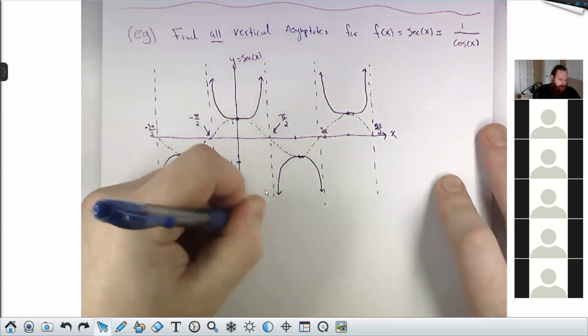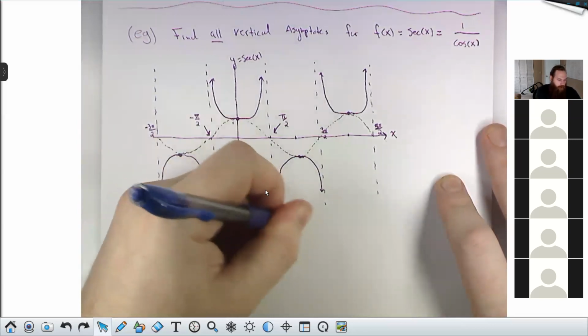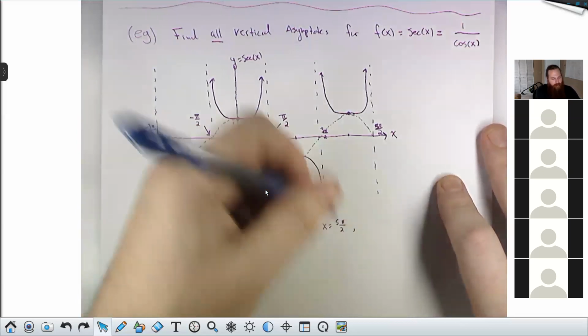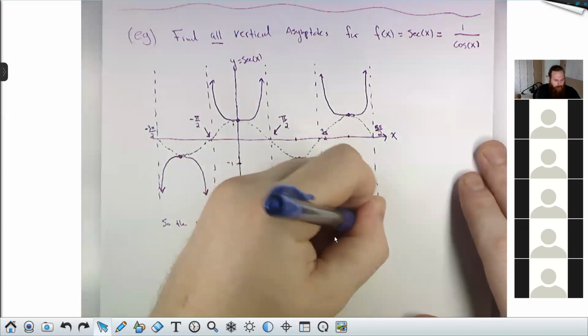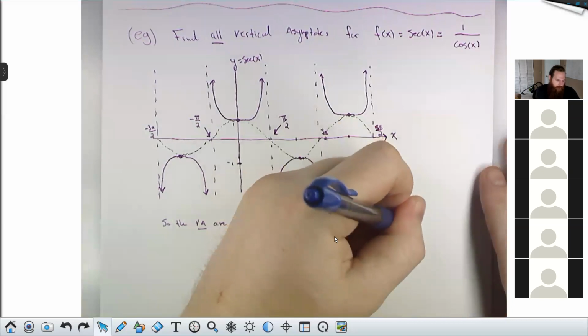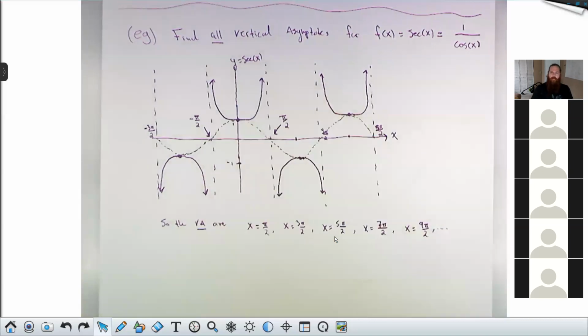Let's see, one of them is x equals pi over 2. Another one is x equals 3 pi over 2. Another one is x equals 5 pi over 2. What do you think the next one would be? You see a pattern in these? I mean, yeah, 7 pi over 2. Like, you do in parentheses 2n plus 1, and then pi all over 2, and then n is just like, what do you call it? Perfect. Natural number? So these are odd multiples of pi over 2. 1, 3, 5, 7, 9.